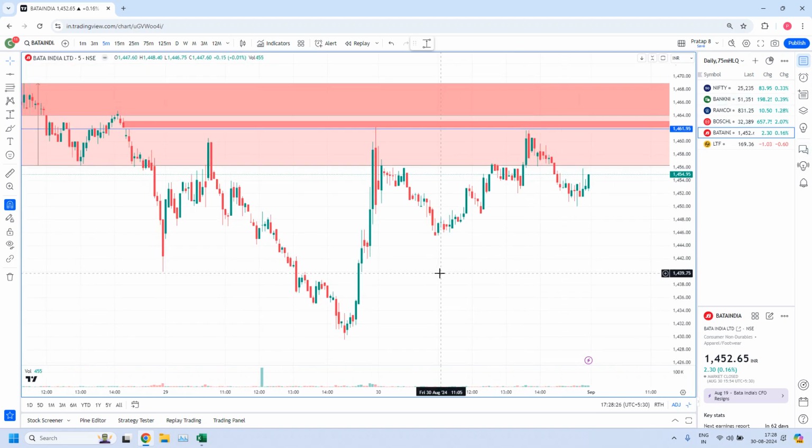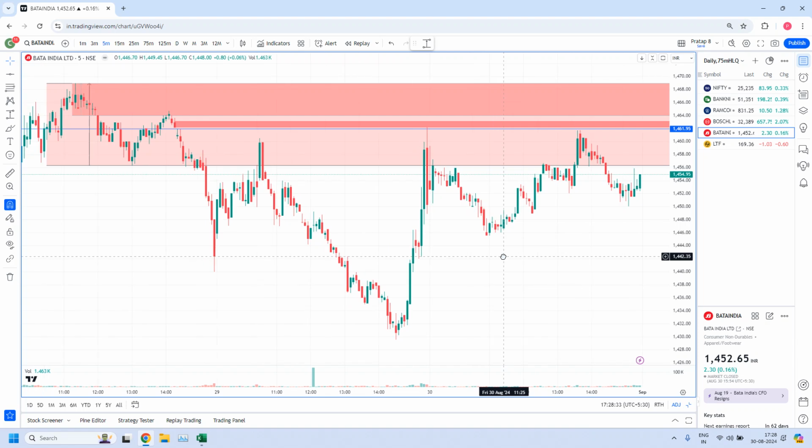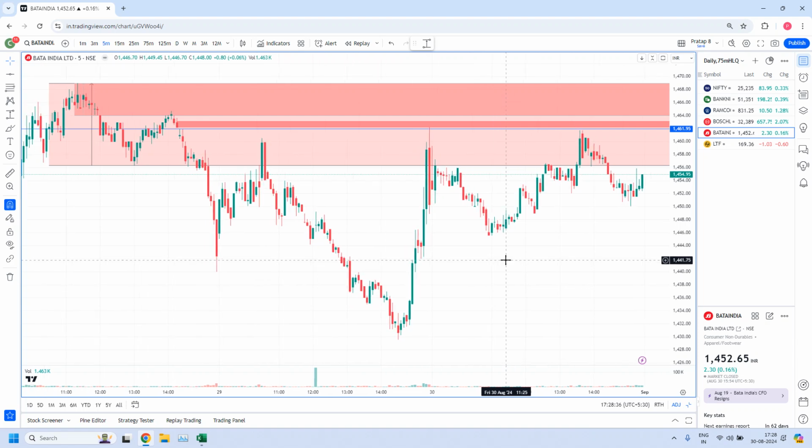But we have 2 other successful trades, especially from the powerful concept of lower time frame as a zone to the higher time frame. That way you can understand. But anyway, Bata India, as per my analysis, this zone should be stopped out. But because there is a strong order flow at the 1-minute level, until it breaks, probably this zone may not be stopped out. The reason is inside there is no proper 5-minute structure inside this zone.